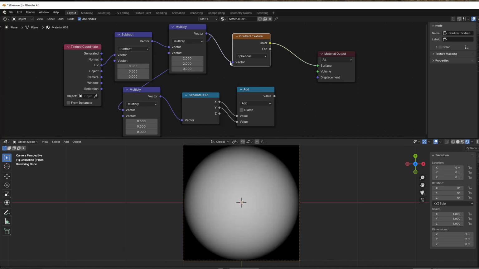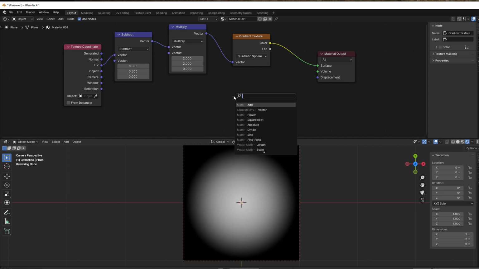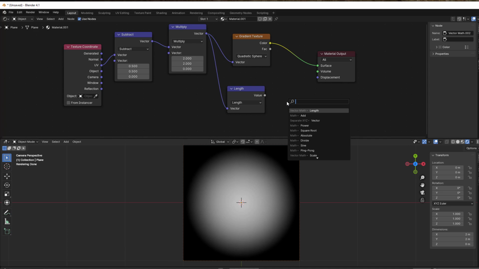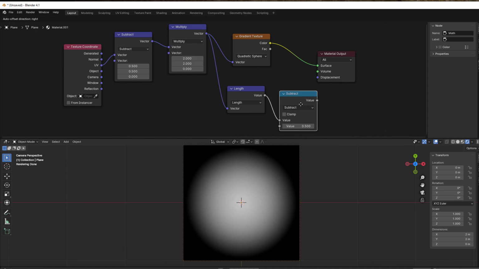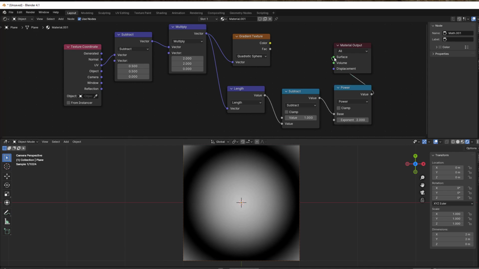The spherical, we have done that already. You know, it's just the length. So if you use the length and then subtract with 1, you will get the spherical here. And the quadratic spherical, well, I can show you. So it's the length, as I said. We subtract with 1. Or we use 1 subtracted with the length, so we have this in the bottom. And since it's a quadratic, you add a power of 2. So power of 2, and we have the same.